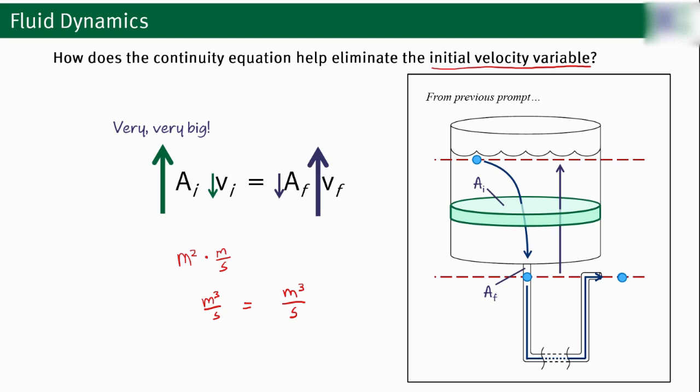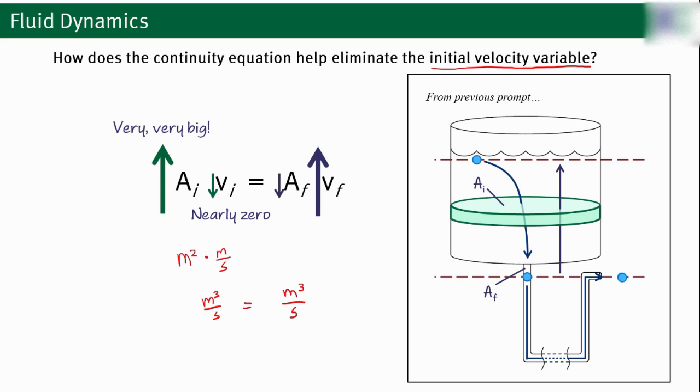Again, this is a lot like putting your thumb over the end of a garden hose. By decreasing the cross-sectional area of that garden hose, you increase the velocity with which water comes out of that hose, and this is what allows you to spray down your friends or your pets. And in this case, because that water tank's cross-sectional area is so very big, the velocity of the fluid draining out of that is nearly zero.